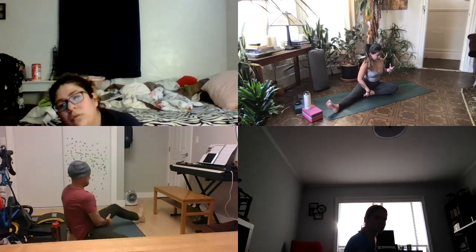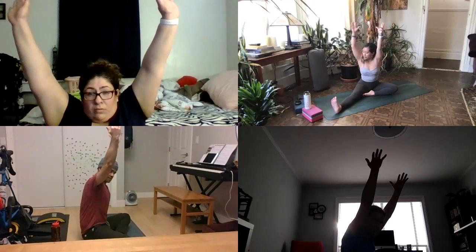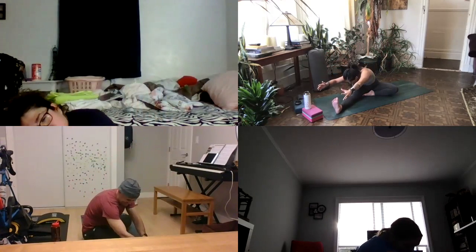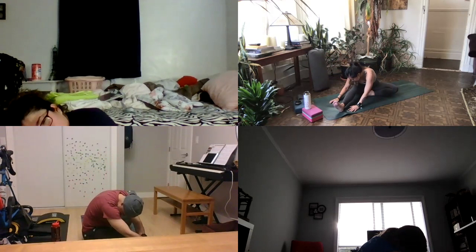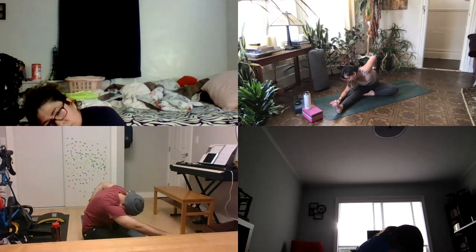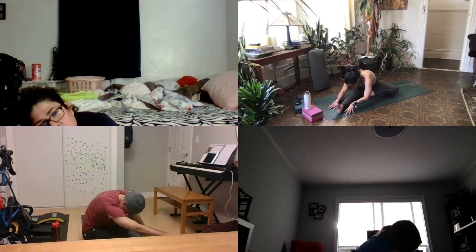So part of your Janu Shirshasana, revolved head to knee. Arms extend all the way up. And then twist on over towards your right. Fold down towards your right knee. So if you get the grip here, great. If you do not, also great. You can bend into your knee any amount. And then you'll feel a stretch to the left QL, left side of your body as you fold down.